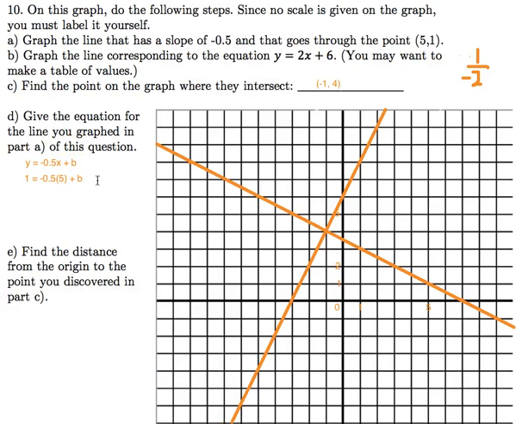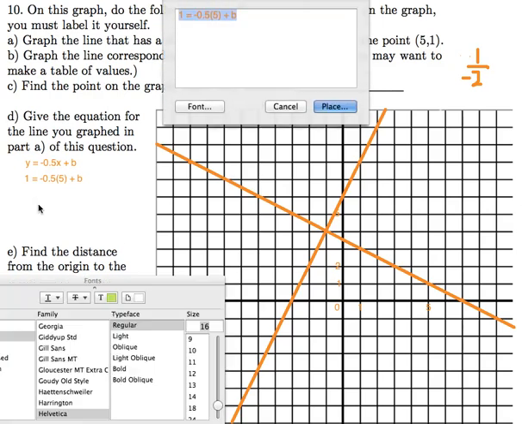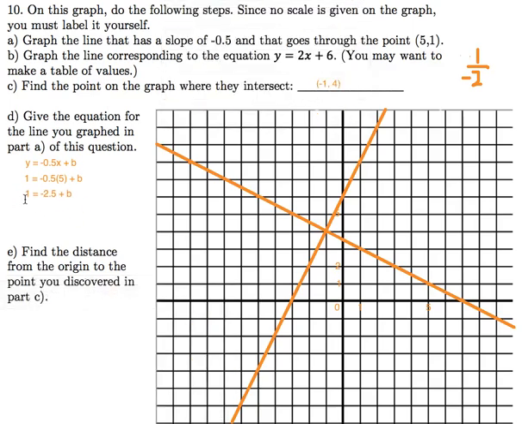And now I'm just going to do some sec 1 algebra here. 1 is equal to -0.5 times 5 plus b. Let me do, in my head, what's 5 times 5? Well, that's 25. So it's -5 times 5, that's -25. Since I got a decimal in there, I'm not going to write -25, I'm going to write -2.5. So 1 is equal to -2.5 plus b, like that.